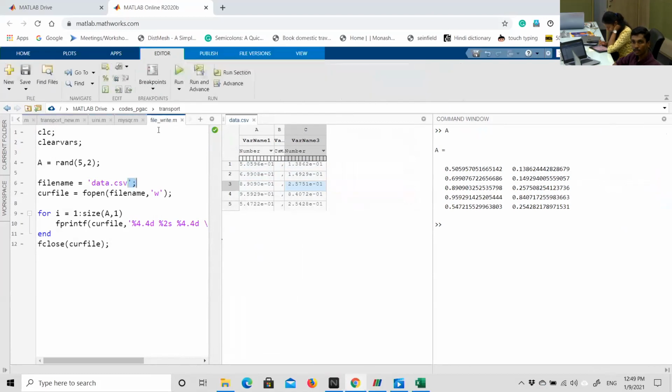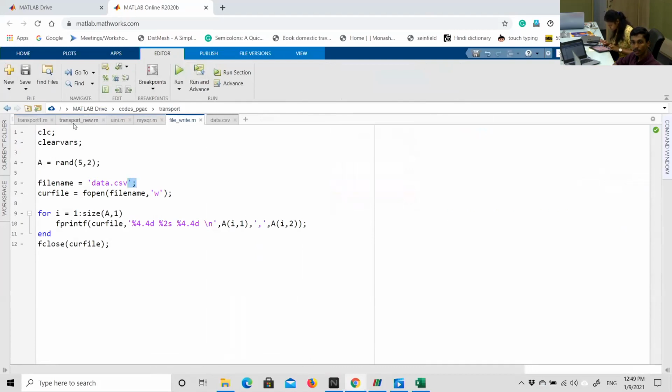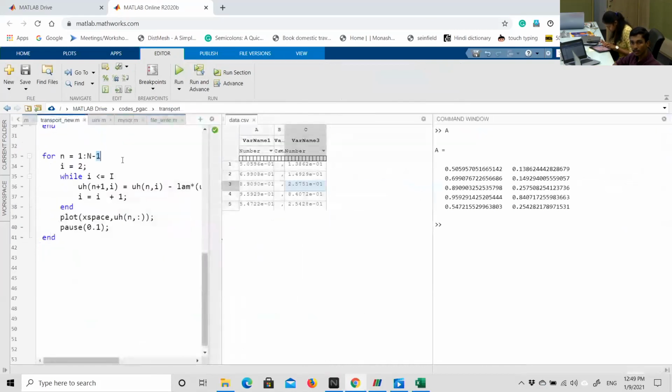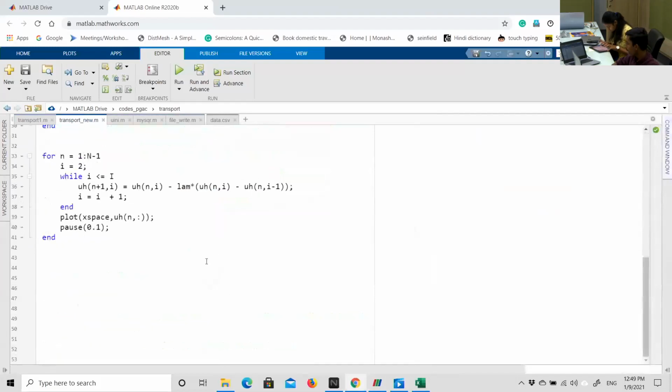So let's go to transport again. How do you do this here? I want to write everything from n equal to 1 to capital N. So let us write for n equal to 1 to capital N. Then I'm going to give a file writing operation. Firstly I will give a file name. Everybody understood file writing? Anybody not got it? Any questions? Please tell me, because this will be used in the heat equation also. Everything clear?